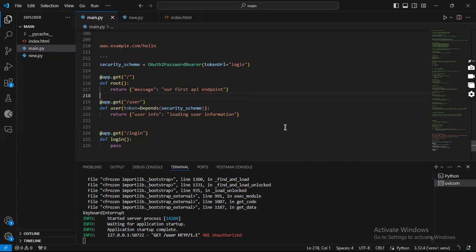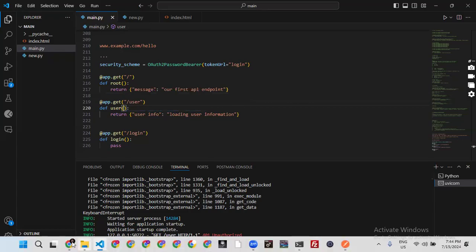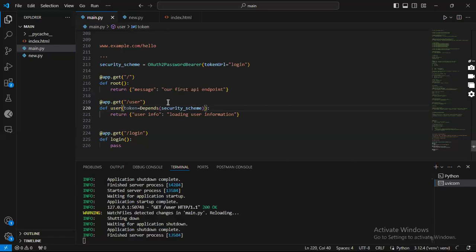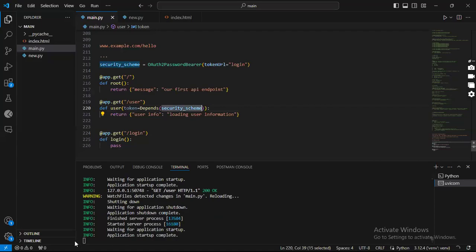All right, so let's simply continue. That is basically how that class works. Now, if you remove this, then you can see that that route is no longer secured. It means I can just go back and view that route whenever I see fit. You can see that I now have the appropriate response from that route. But when we put it back, once we pass that class instance as a dependency, that route becomes automatically secured. So we have the message saying not authenticated.